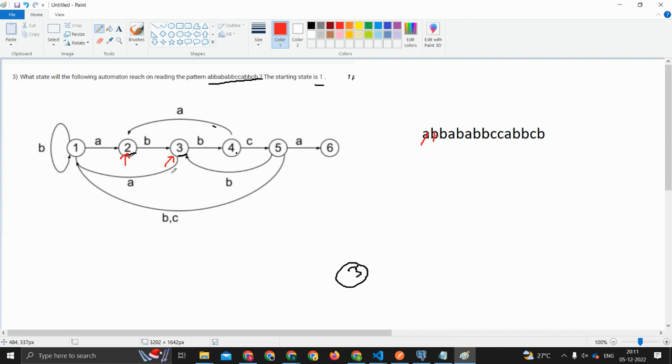From this point, if you have again A, you have to go to 1. If you have a B, you go forward. If you have an A, you go backward. That's what this diagram shows. So now you have a B, which means you move forward. Okay. So then we have A. We come to number 2.